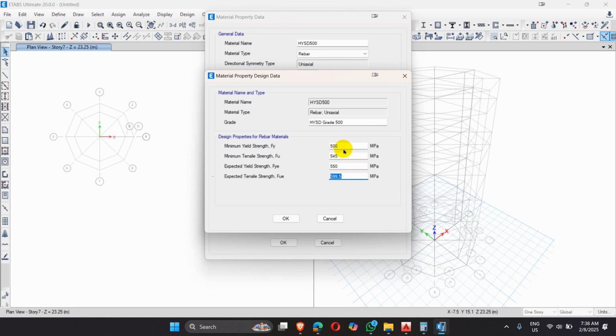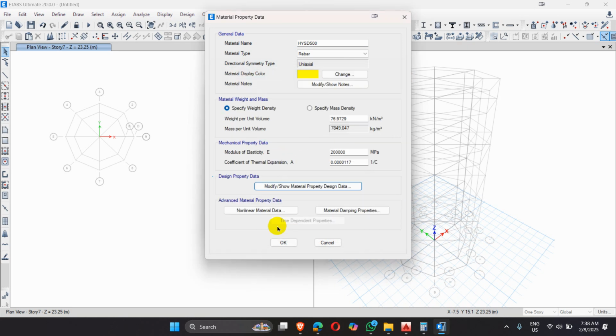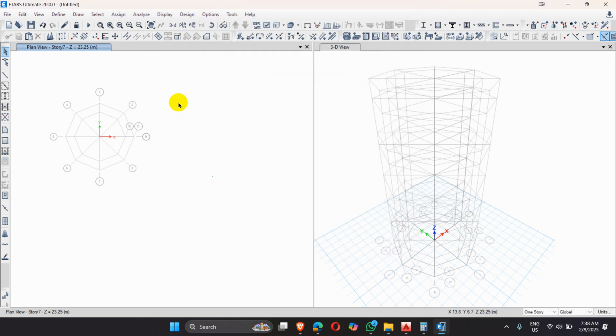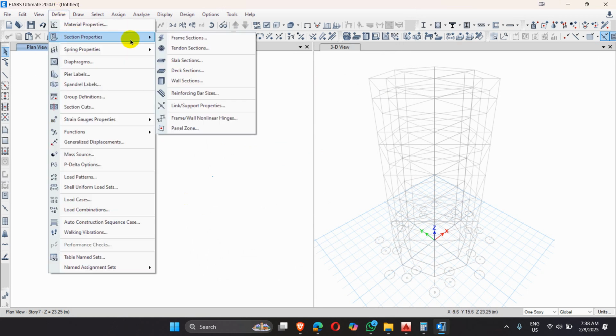In this box, if we have any experimental data, we can input that experimental data, but in the absence of experimental data, leave these values. Okay, so the material definition has also been done.